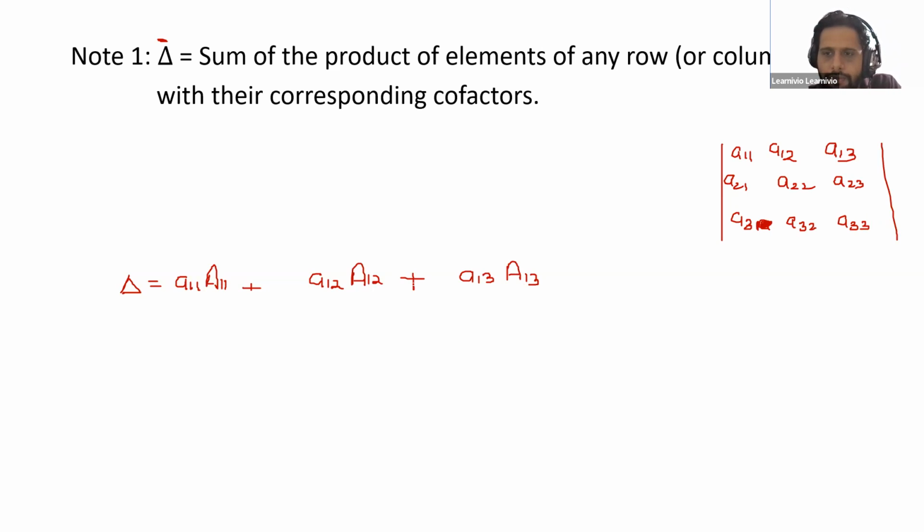Is this clear to everyone? If we take any row or column and multiply the elements of that row or column with their cofactors, then we get the determinant. Is this clear? Yes. Okay. Mazia, Saf, Shravya, Abdur, is this point clear? Okay, Mazia. Okay, Saf. Abdur, is this clear?